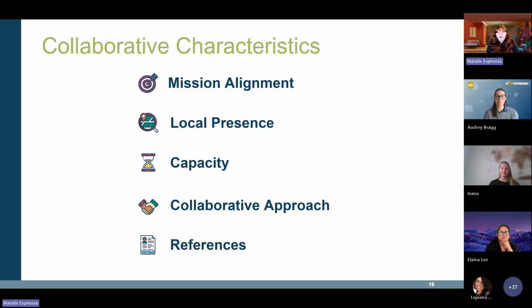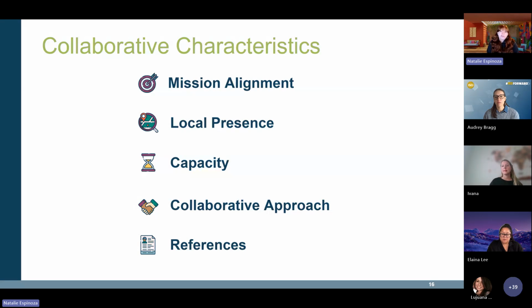Local presence, prioritizing organizations that have deep roots in the communities that they serve. For example, we have the Central California Asthma Collaborative that was headquartered in Fresno, but our collaborative member came from their Bakersfield office to help represent the needs that they have in Kern County.